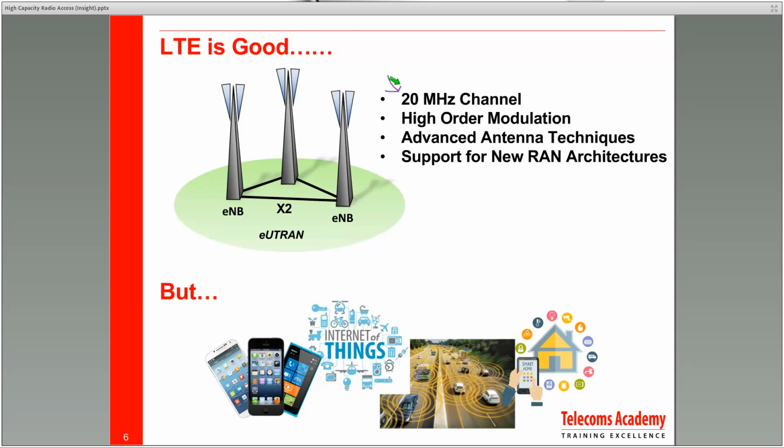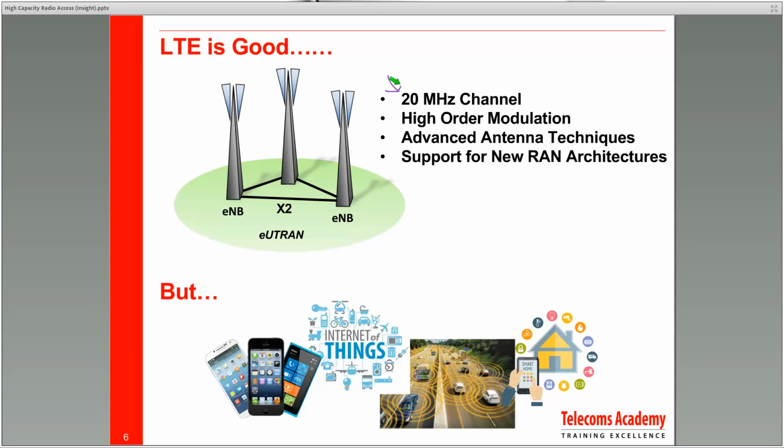And LTE increasingly is showing support for new RAN architectures. So the idea of small cells and a heterogeneous network and so on. So, LTE at this release that we have and a lot of the deployments that we see going on around the world are certainly bringing relatively high capacities to the front. So we're seeing between 60 and maybe 120 megabits per second, depending on where in the world we are and what kind of devices we've got and so on.